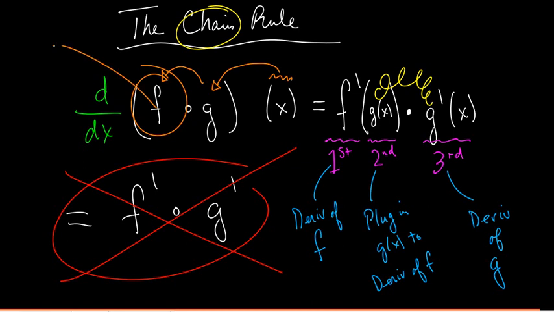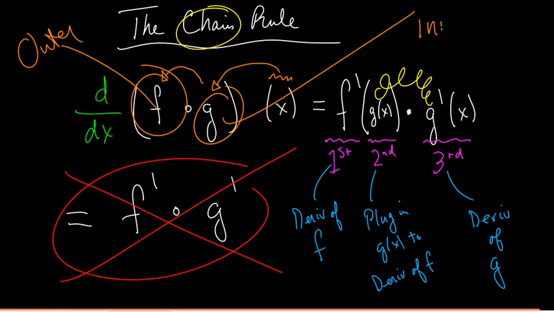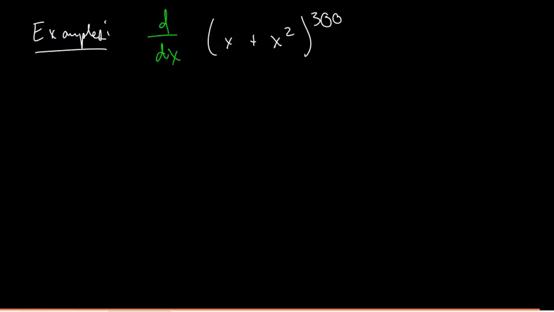Remember, this is what we call the outer function, that f, and the inner function is that g. Okay, so let's identify those two and then we'll apply the formula. So what do we have to do here? We have to find out what's getting plugged into what. It looks like I'm taking x plus x squared and plugging that into x to the power 300. So the thing I'm plugging in, that's my inner function, that's x plus x squared. The outer function is the thing I'm plugging into, so that should be x to the power 300.